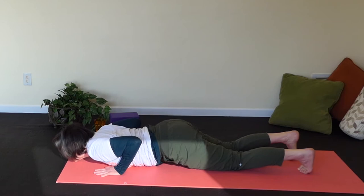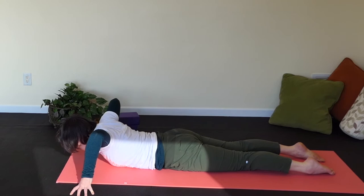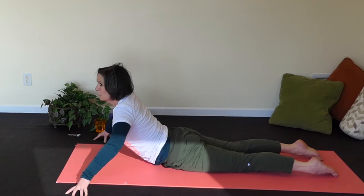with the palms of your hands, undo those tucked toes, all 10 toenails on the floor, fingertips out to the side. Tuck your chin, tuck the tail, pubic bone to sternum. Inhale, come on up. Do your best. Exhale, pull your hands towards the back of the mat. Press the toenails into the floor.